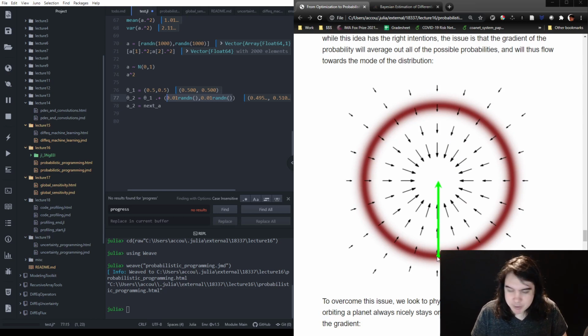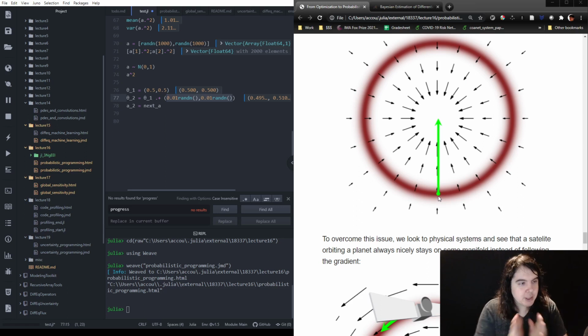So what we can notice though, is that the manifold of high probability is always perpendicular to the gradient. So if we knew the gradient, then we can sample points by sampling in the direction that is perpendicular to the gradient. So we can take theta 1 equals this value, and then we can solve the ODE, but not just solve the ODE, but use forward sensitivity analysis or adjoint sensitivities to calculate the gradient. And then from the gradient, we can try to come up with a way to find the perpendicular to the gradient that's pointing inwards, and use that to better sample along the line.